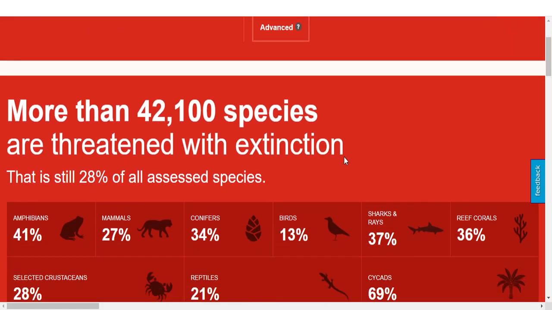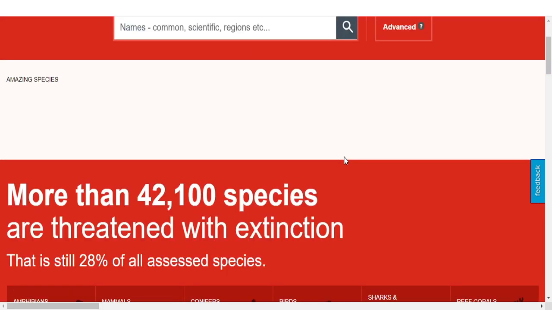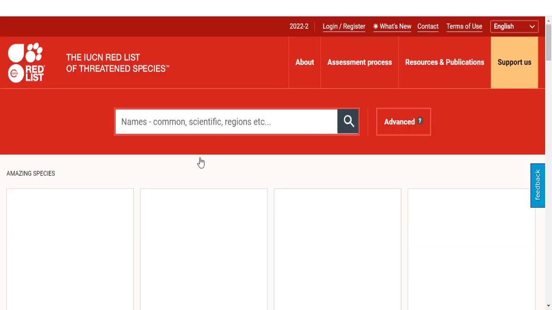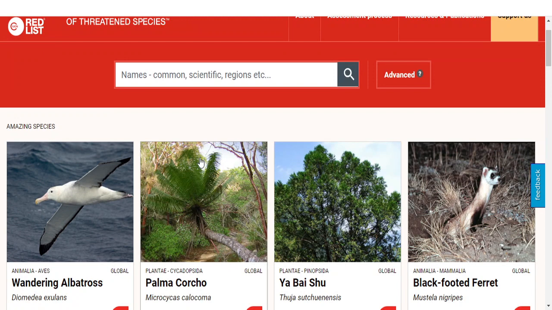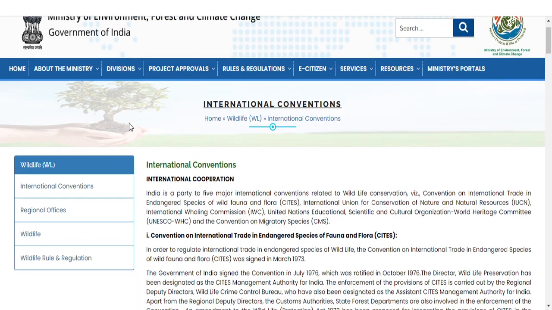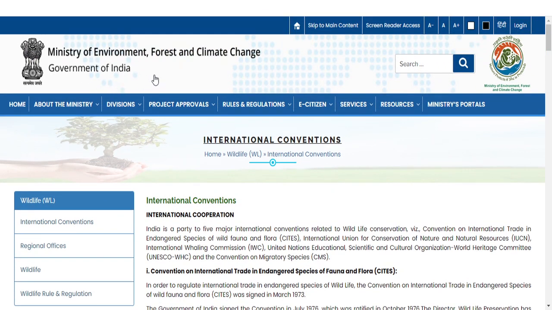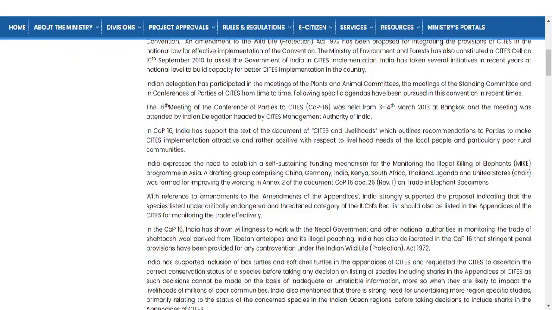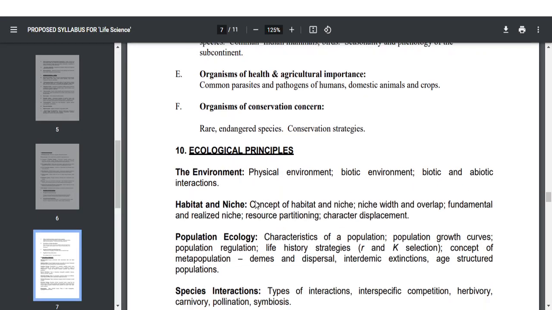So you need to know about extinct organisms and the reasons for extinction, and next you need to know about the organisms that have been announced as critically endangered or vulnerable in the past 5 years. The next thing is this particular website, as I mentioned earlier. This is under the control of the Ministry of Environment, Forest and Climate Change. Under these services, we can find some good notes for our CSIR examination. So this is how I will be preparing for unit number 9.